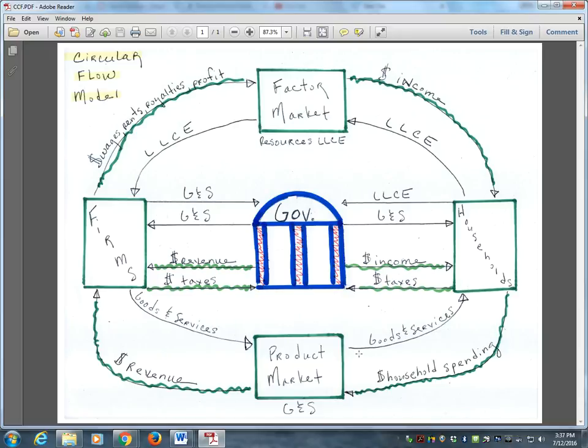Okay, so here we have households, and households you see right here in this flow. That's goods and services that households consume. Where do they get them? At the product market. The product market can be a literal place like Walmart, where you buy consumer products, aka goods and services. Or it could be a virtual place like Amazon. Or it could be just a very idea. You call up Joe the plumber and say, hey, come roto-rooter my toilet. But you access the product market to get your goods and services. Where do they come from? Well, firms. Firms supply goods and services into the product market where households get them.